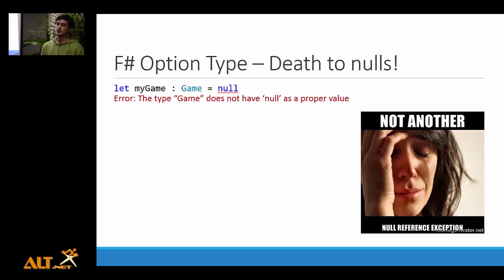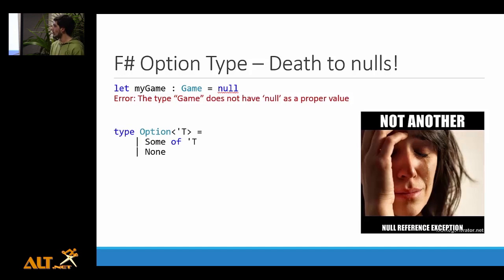Now, the concept of nullability isn't all bad, right? What it's typically used for, correctly, is to represent the presence of a value or the absence of a value, which is obviously something that's useful. So we still want that. So in F#, what you do is you opt into it. It's not forced down your throat. You don't basically have to deal with it all the time. When you want to model that in your data models, you opt into it. And the way you do that is you use the option discriminated union.